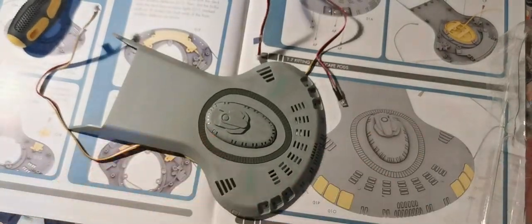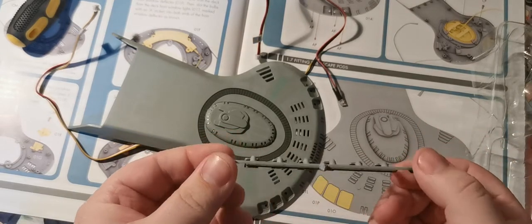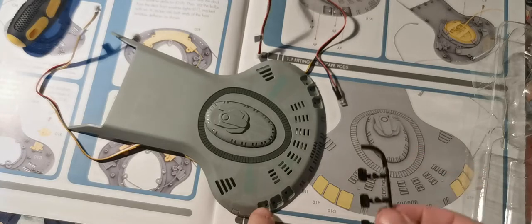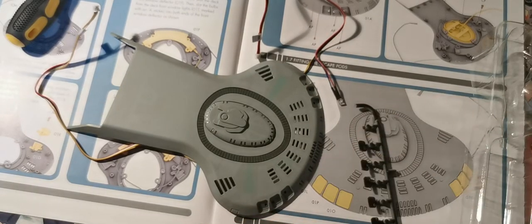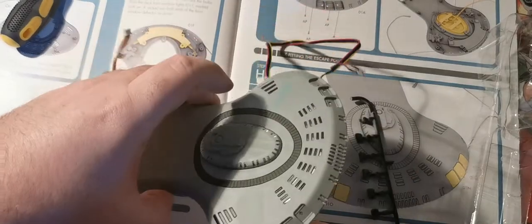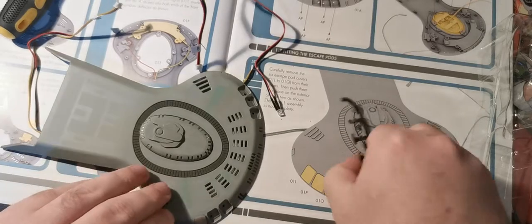So here, our last part of this stage of the build is to include the escape pods. If you can see, maybe from the bottom, there's left and right that we each have a different indentation, and so here, okay enough, like Gundam parts, they're just easily snapped off. So this tells me it's a left hand side and it should insert here nicely. As is the way of the escape pods, the little red bit here should be facing downwards.